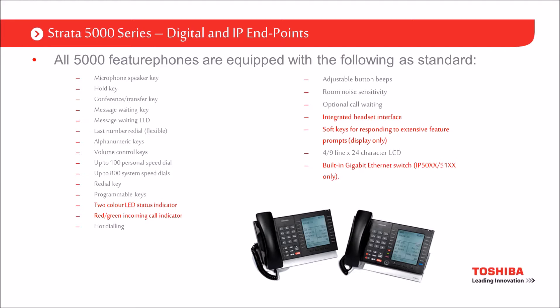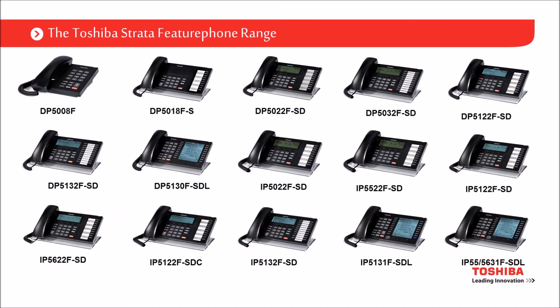The last point is built-in Gigabit Ethernet. Our 5051 series have a 10/100/1000 switch in the base which also supports VLAN tagging. So if you've only got one point to the desk, you can VLAN off and provide Gigabit over that without slowing a PC down by putting it through the handset. You do have a lower cost option that strips out the Gigabit switch and makes it 10/100, which brings the cost down.